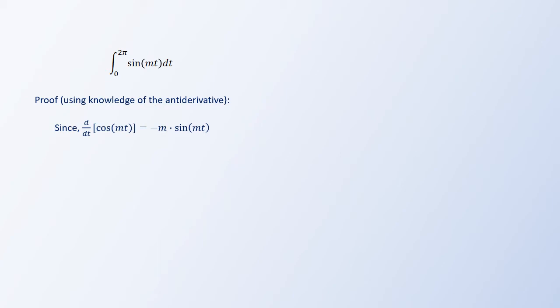So plugging that in to the sine of mt, what we do is we say, let's change that on the inside of the integral. We're going to multiply by a negative m, so that makes it like the expression above. But we can't just do that without doing something else on the outside. So we multiply the outside by negative 1 over m. So that makes the two sides of this equation equivalent.